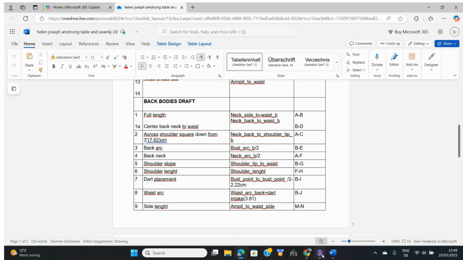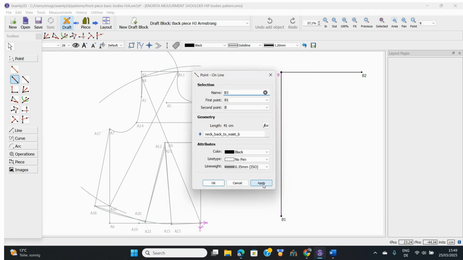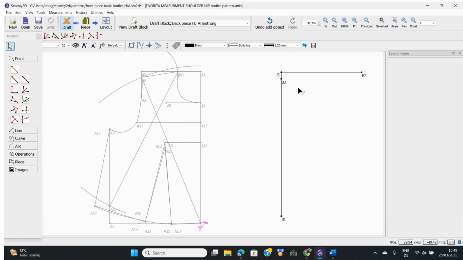Neck back to waist back. And then we click on OK. So that is it right there.